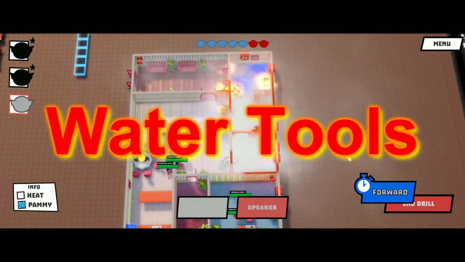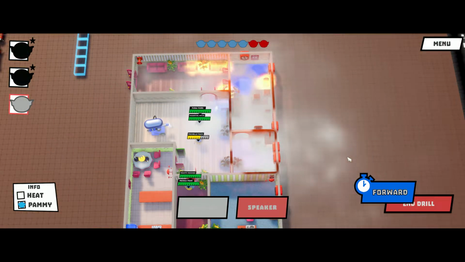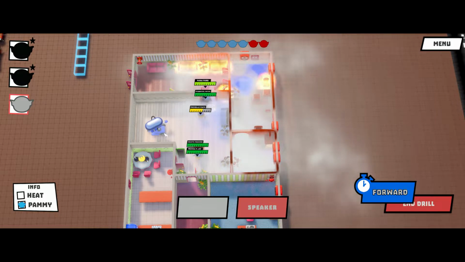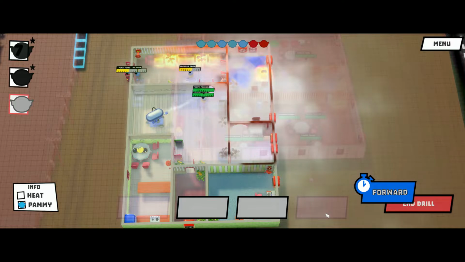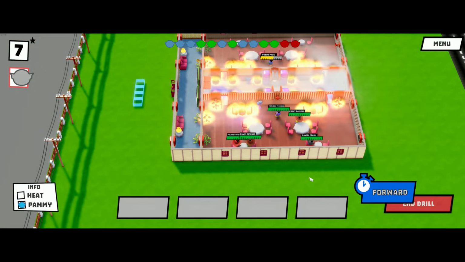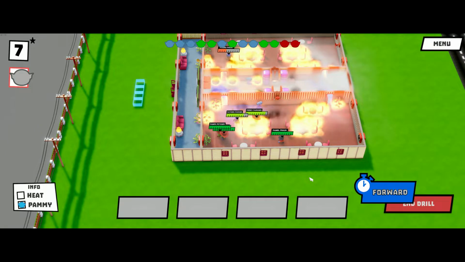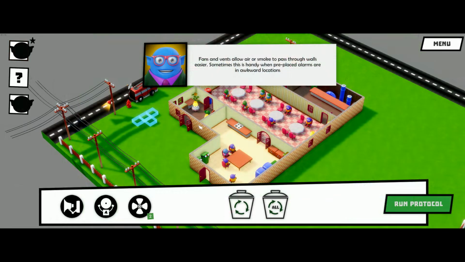Water tools. There are 3 different types of water tool. The Uber Soaker has a large capacity, and when activated by the player will automatically start to soak any fire nearby. The Uber Soaker Junior, a smaller version with limited capacity. Water sprinklers. These can be placed on the ground which spray water on nearby objects for a short period.